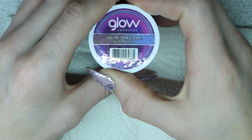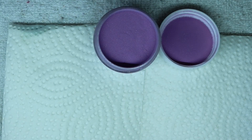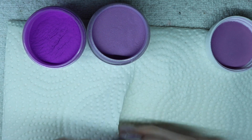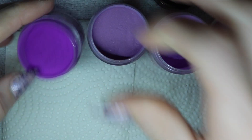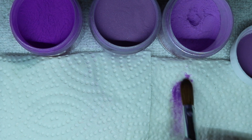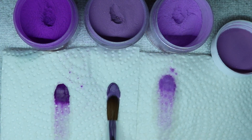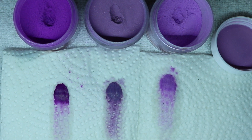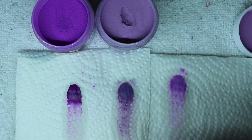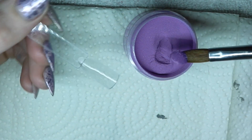The next color is Your Space. It is a nice purple — I don't have one like this already in Glam and Glitz. All the purples I have right now are more of a darker tone. I'm going to swatch these so you can see them. This one is Boardwalk over here to the right, and this one is Surf. Boardwalk is like a shimmery, almost metallic purple. Surf is a solid matte dark purple. Your Space is a lot more mauvey of a purple than these two. I think Boardwalk is my favorite because shimmery colors apply really nicely. I'm going to swatch this and show you what that looks like.